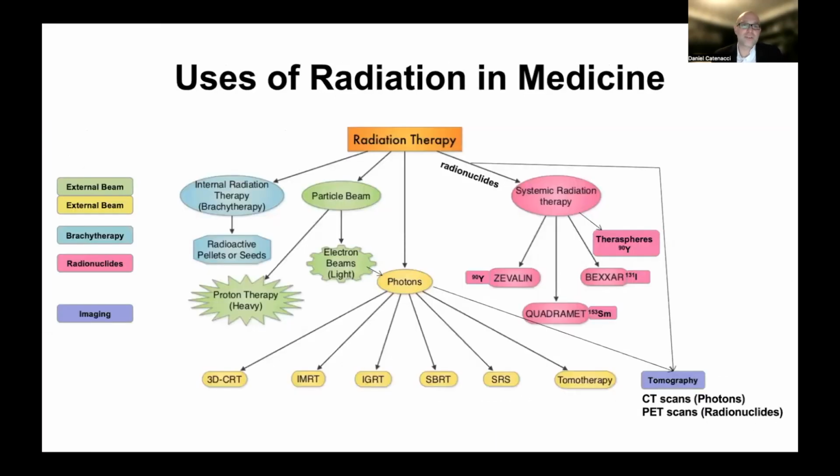So there are a number of uses then of radiation in medicine that's shown in this figure. For treatment, again, the most common one is external beam radiation in the green and the yellow that we're going to be focusing on, but also we're going to talk a little bit about brachytherapy, and we're going to talk about the radionuclides, which are those radioisotopes that are undergoing decay and emitting radiation for treatment purposes. And in addition to that, we've talked about how photon X-rays and radionuclides can be used for imaging. Now, the doses here are much lower, as I showed you, compared to the treatment-intended radiation.